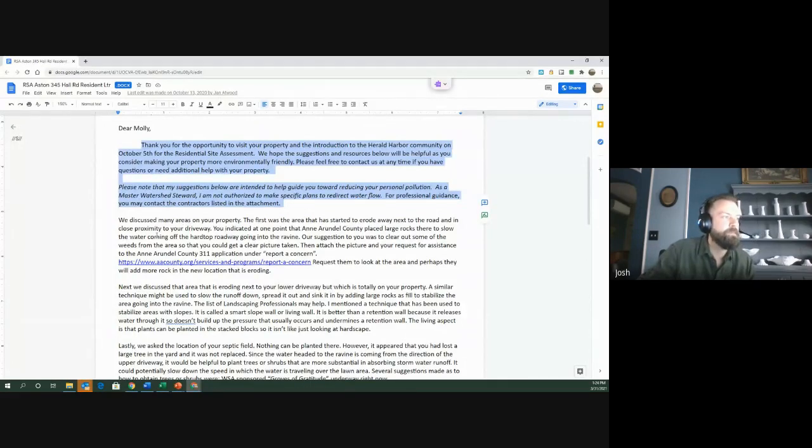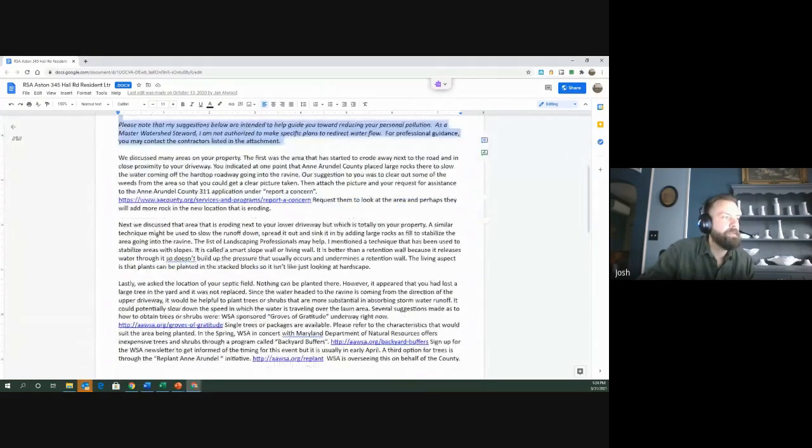And from there, Jan really does set up a narrative of what was seen on site. She breaks it up step by step. It looks like she took her notes and, as things were discussed on site, she's mirroring that in her letter. In this situation, she combined her observations with her recommendations.